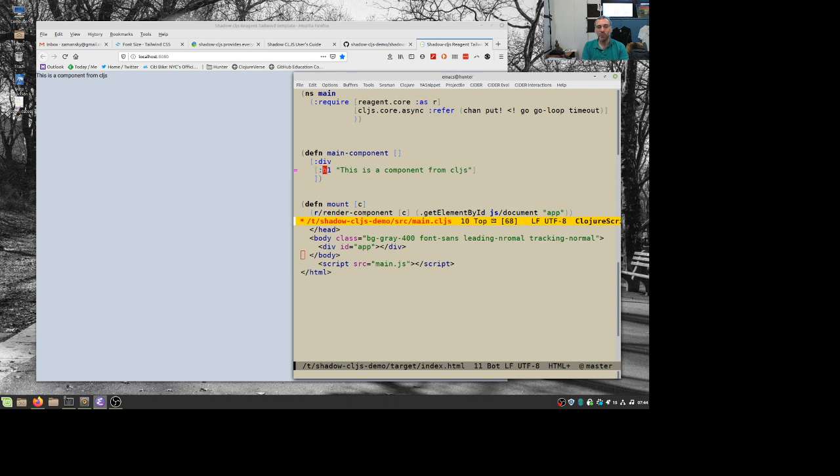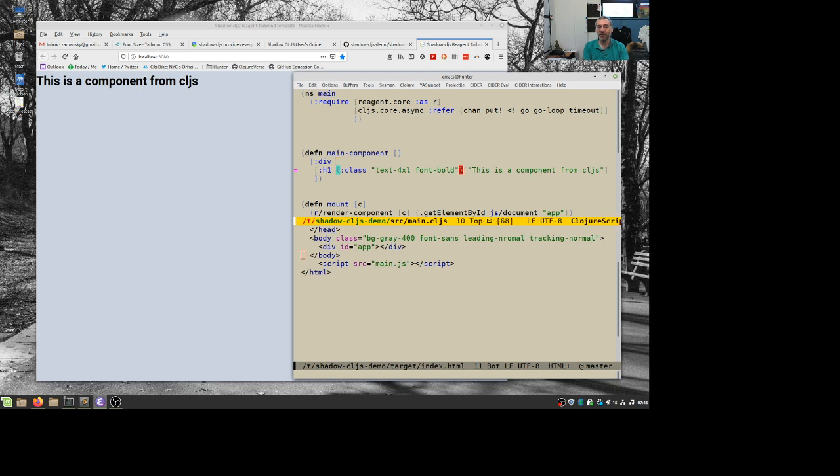And this is the way Hiccup, which is the way ClojureScript does this, we can say, for our class, we'd like text 2XL, and now it's a little bit bigger, or 4XL, font bold, and these are Tailwind stuff. And so we can just add these components in the brackets there, and it's just a vector.